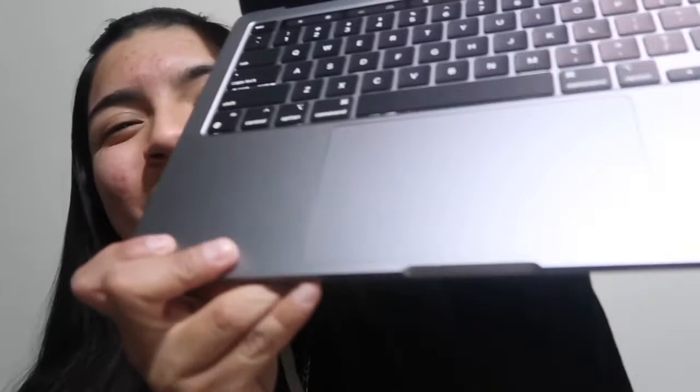Okay, it's connecting. Connect faster. So pretty, guys. Oh, look, the mouse pad is way bigger than the old one. It's like a rectangle now, and the old one was a square.